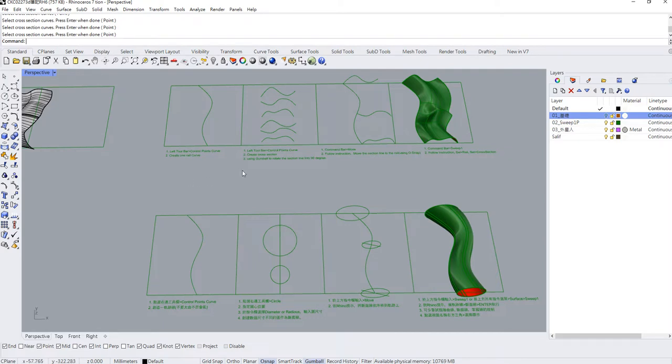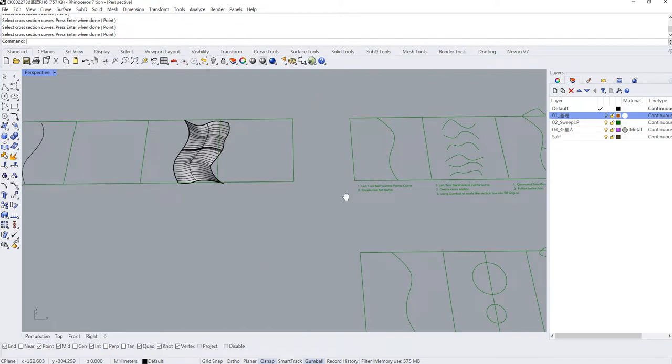And for the second practice, we can use enclosed curves for sweep 1. But don't forget that you can only choose the section as the closed curve. You cannot use an open curve like this. This circle is a closed curve, and this section is an open curve. But you cannot select both of them. You can just select one.